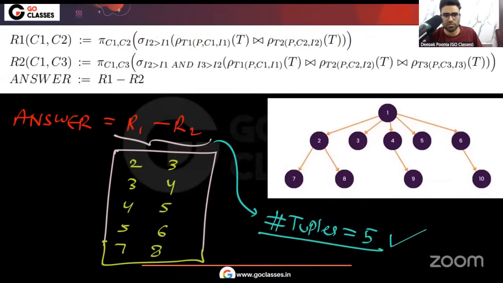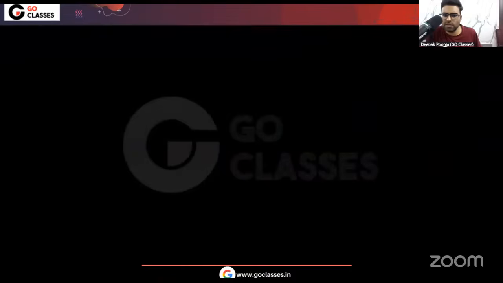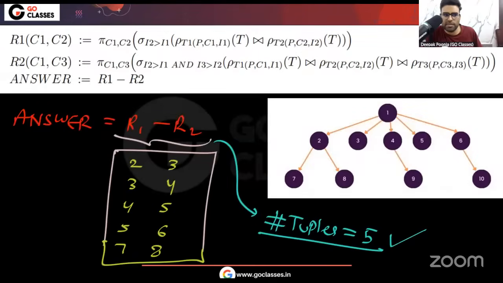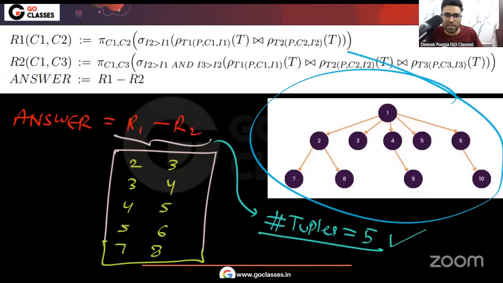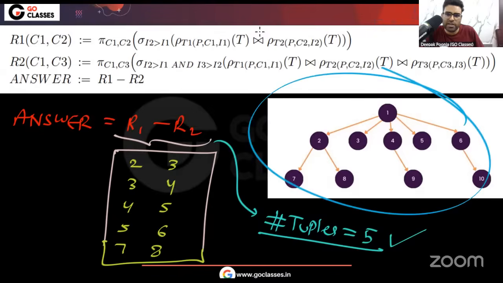I hope you understood. This is the complete analysis of this question. I hope you loved this question. This is really a beautiful question. Remember, this type of question can obviously come in the GATE exam. They can give you a tree, some structure, or a graph. These are the variations possible. Then they can give you some query like R1, R2, and this query can find, for example, consecutive siblings.